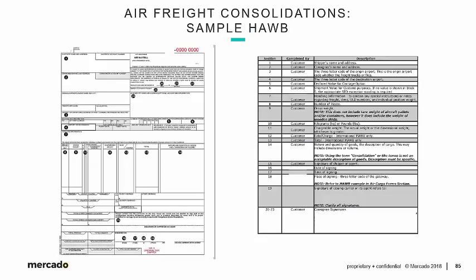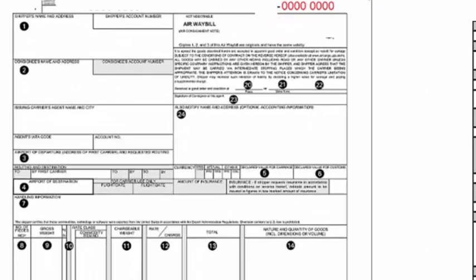This is a sample House Bill. We can see on the left each field in the bill is numbered, and the corresponding information requirement on the right-hand side. It will become clear that the information on a House Bill is a combination of information provided by the shipper — the overseas vendor — certainly the freight forwarder, and also the U.S. importer, especially if that U.S. importer controls the cargo.